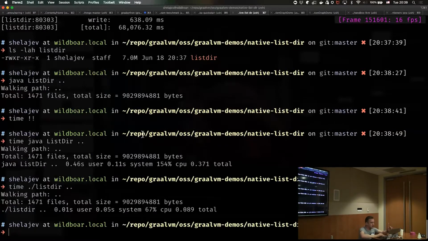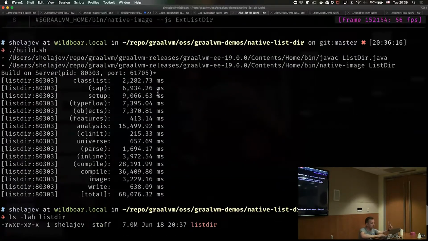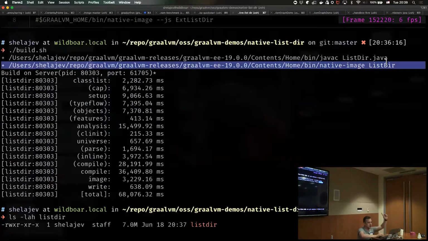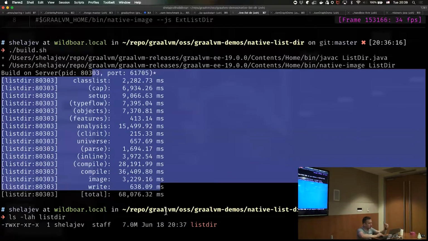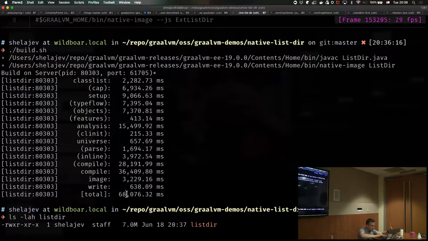So what happened during this? This stage is very important, right? We fed our class files to the native image utility, and it did a lot of work, right? It took almost a minute on my machine. Obviously, we are making this process faster as well, but it did a lot of work. It looked at the programs, it looked at the class files, and this is one application, one class file, but there is the full runtime library that this application can use.